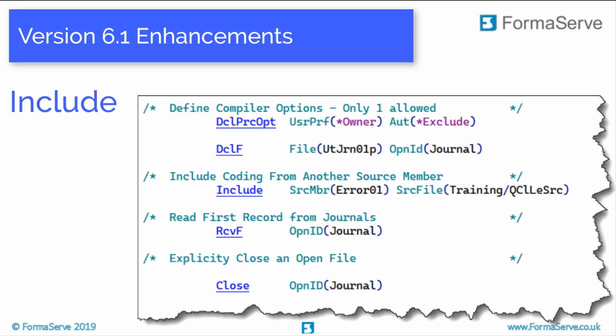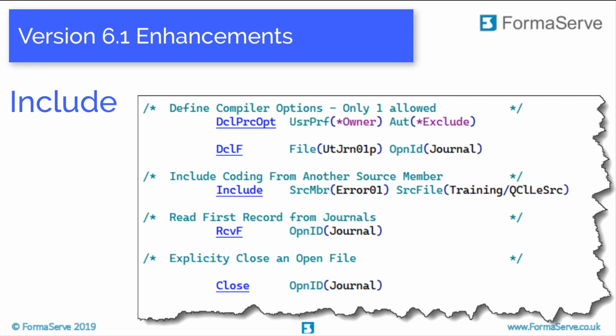And next we have the include statement. The include statement is the same as an RPG copybook, or a PHP or Node.js require statement. It will insert source from one other source member into your program. This is very handy for common pieces of CL. For example, if you have some standard error handling that is in every CL program, place that code in a separate source member, then include it within all your new programs.